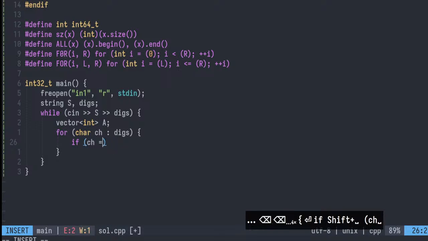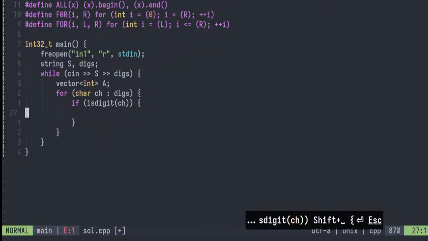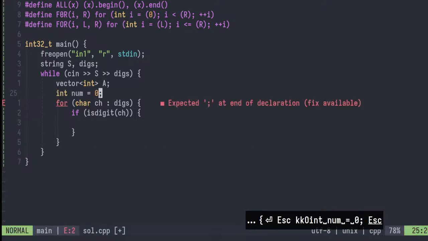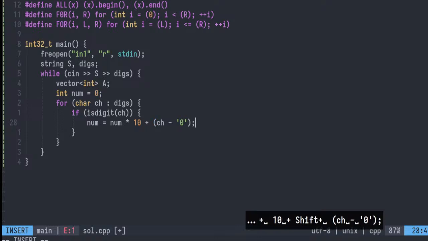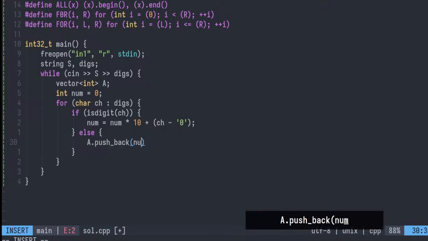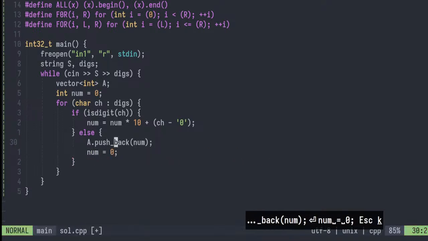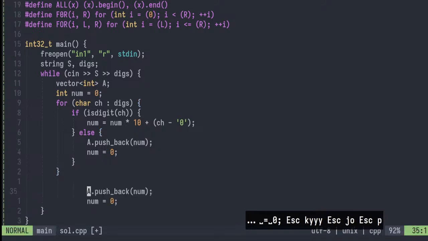If ch is digit, number is number times 10 plus that digit, else push that num, num is 0, and this should be performed again here.